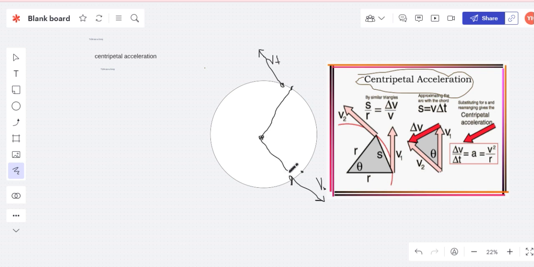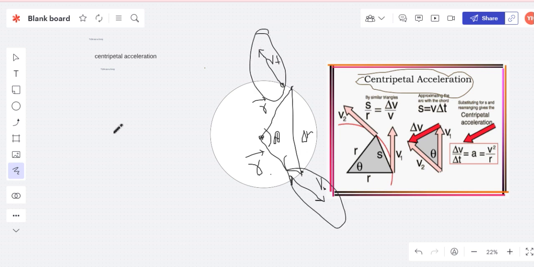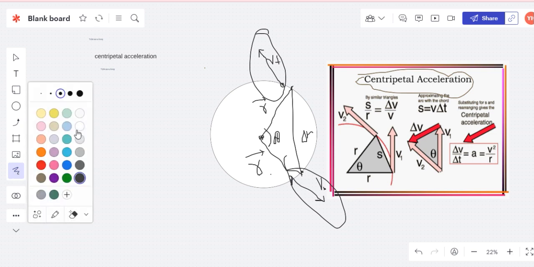We know that the distance from the center of a circular boundary is equal. The radial distance, or position vector, is r vector, and this is r naught vector, and the angle here is delta theta. Now the line drawn from here to here is delta r. Now I'm going to bring these two velocity vectors here and make a new triangle. Let's change the color so it will be prominent for you.